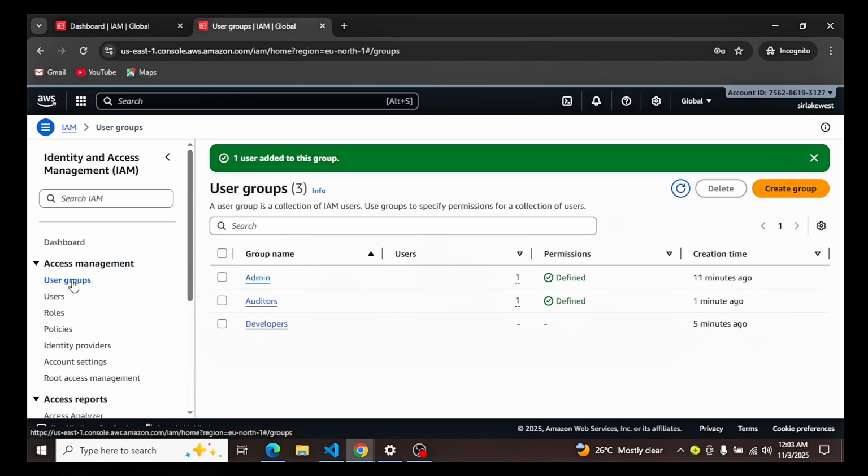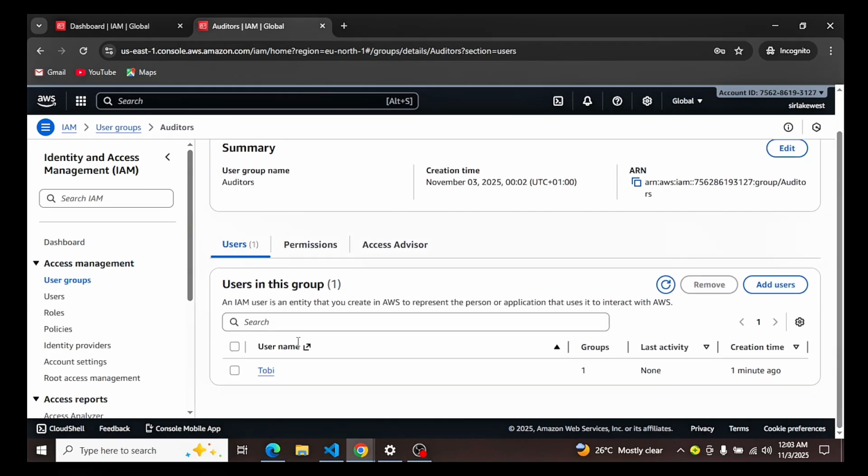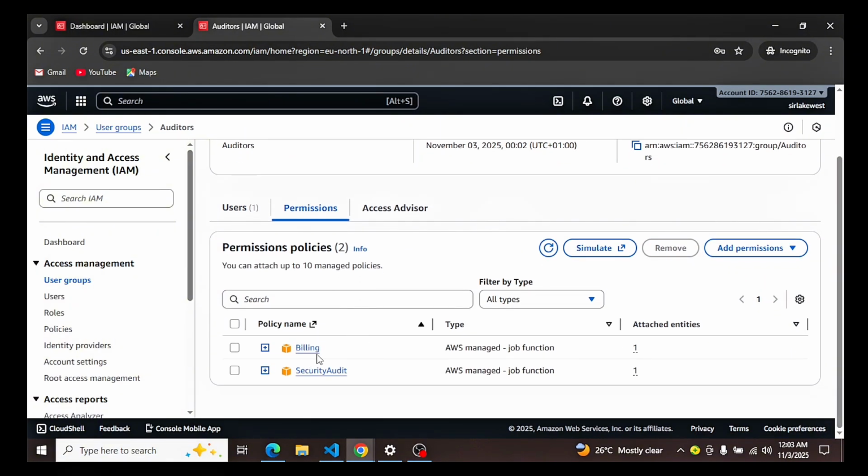So if I go back to the group now, so if I check auditor now, see Toby there, and we have all this permission and access, all these things. So all these things that Toby can access, Ola cannot have access to. And all what Ola can have access to, Lakequest can have access to them because he is the admin. He has access to all the resources. So that is how this works in a simple way.